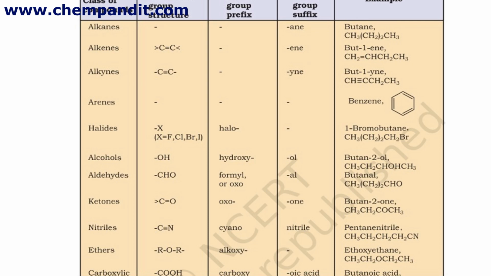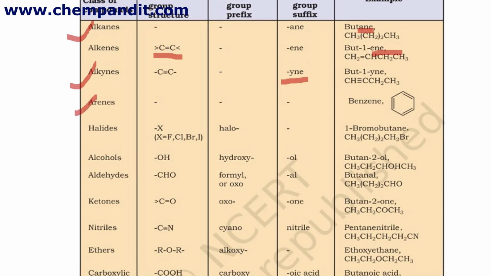We have already discussed all the functional groups in class 10. Let's just do a revision. The first functional group is alkanes, you already know. When there's a single bond between carbon-carbon, then the hydrocarbons are known as alkanes, and the suffix used is ane, we know. Then alkenes are those in which there is a double bond between carbon and carbon, and the suffix used here is ene. Then in alkynes, we have a triple bond between carbon-carbon, and the suffix used is yne.